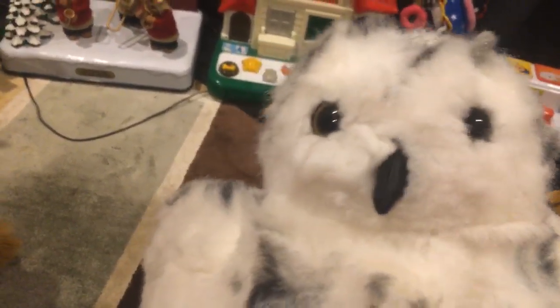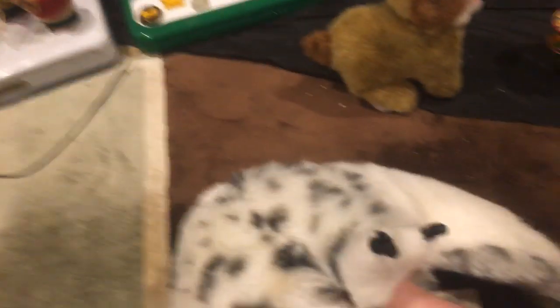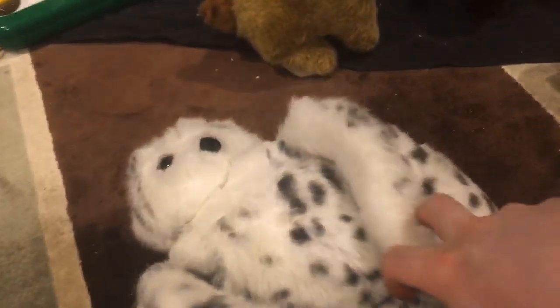Next up: the Snowy Owl — actually the first Baby Einstein puppet or plush I ever got since I got back into BE. Surprisingly I didn't buy this on Amazon or eBay — my sister actually got it at Barnes and Noble. It was literally the only BE puppet they had at Barnes and Noble at the time. It's made by Folkmanis, I don't know what year. It is the Folkmanis owl from Bach, and I'd recommend it even though it's really common.